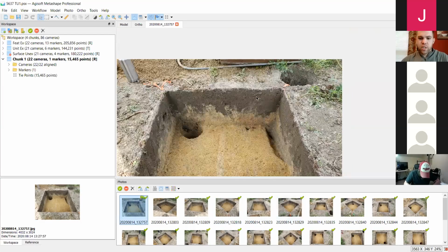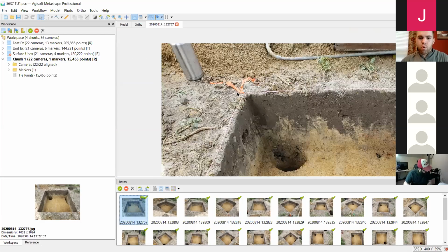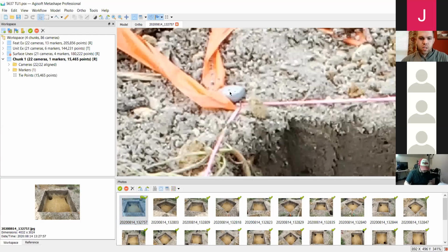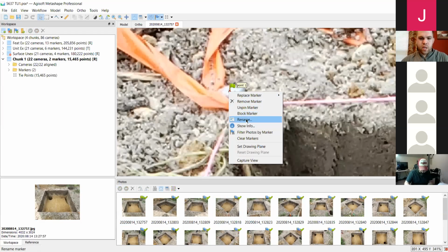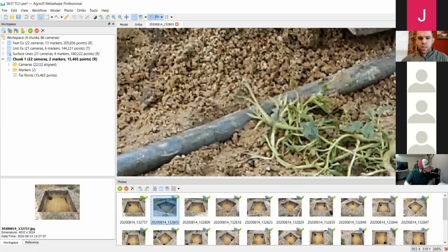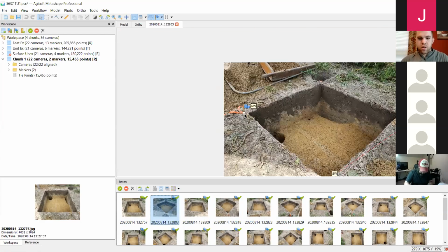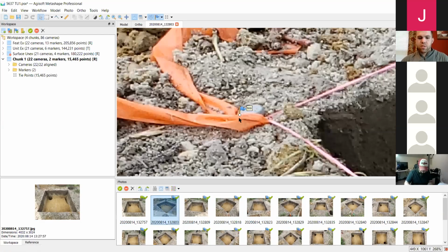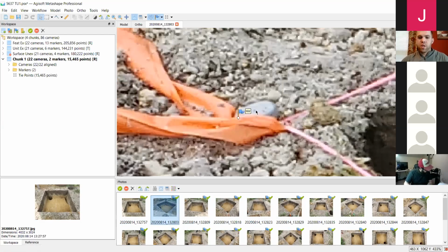We can additionally go back and start adding more markers on top of our nails. And I'm going to rename that to northwest. And these will also start showing up. You can see on the other photograph, I put it in the center of the nail.